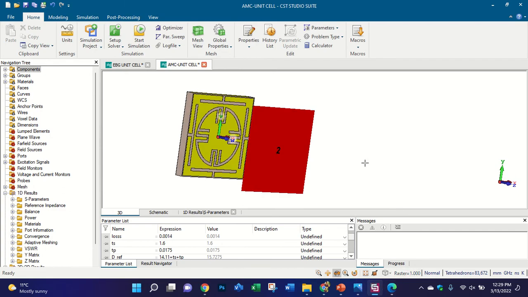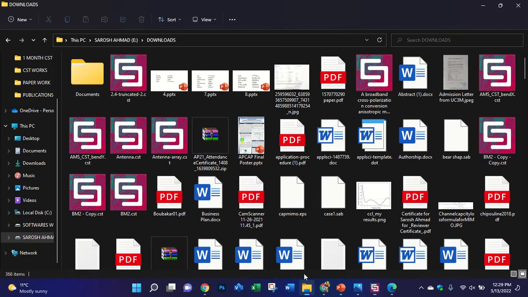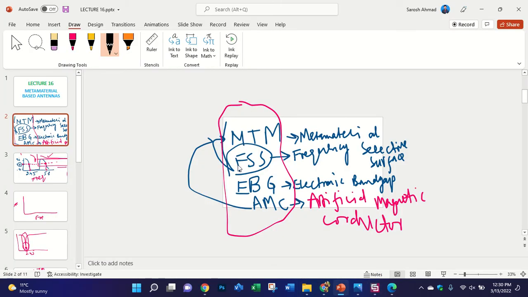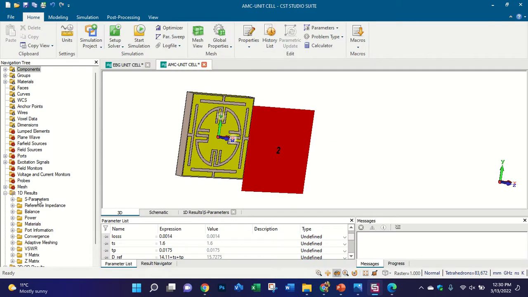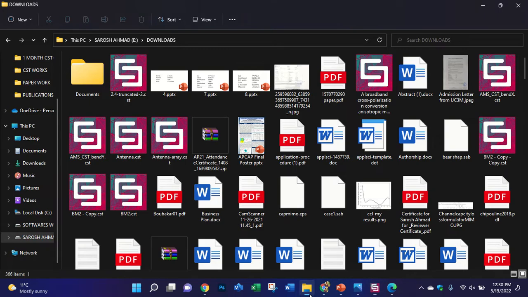But actually, I want to appreciate the way of the excitation. Yes, I will share all the files. This file EBG universal and AMC universal. Yes, I will share 3 files with you, in different ways. This is for dual band. This one is for dual resonance, like you can see here the phase, and even you can make it a tri or multi-band by modifying the shape. And for the EBG universal and also the CST file of the broad UWB universal.